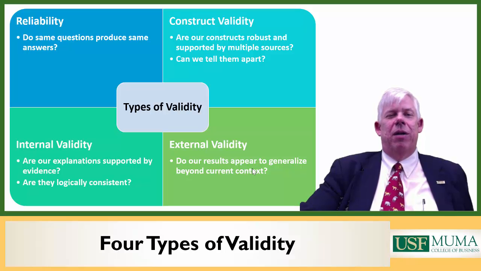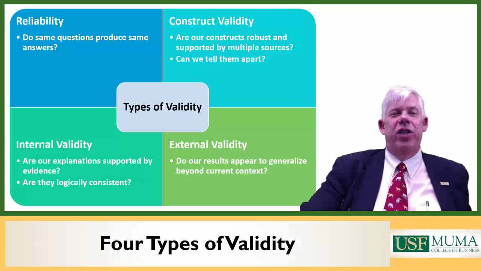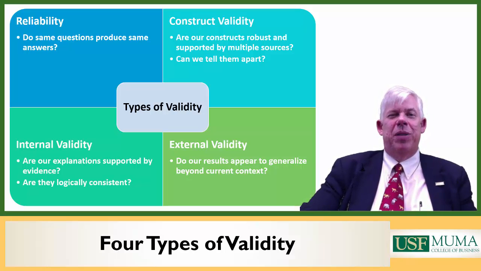The final type of validity is sometimes referred to as external validity, and really this is the question of generalizability. If we have some significant results, such as having users involved in the product design produces better products, then what evidence do we have that these things actually generalize to a real world context, or even to the organization that we're looking at, and not just the specific artificial situation that we've put people in? So whenever you're doing research for publication, or trying to convince people in your organization based upon your research, you always need to think about these 4 areas.